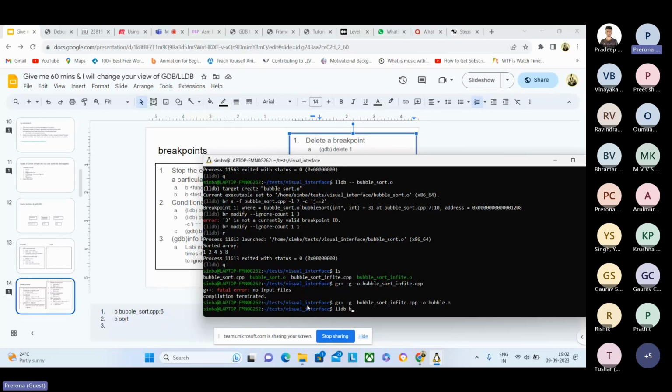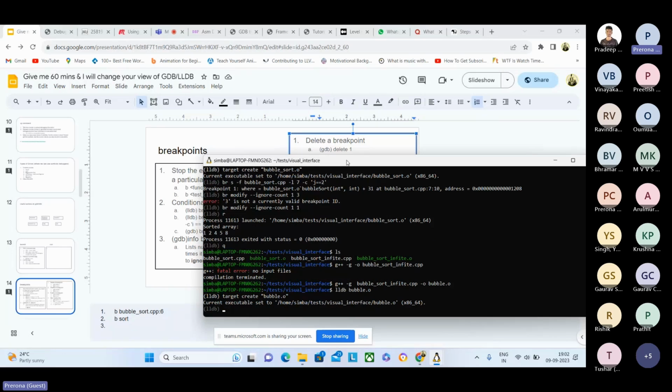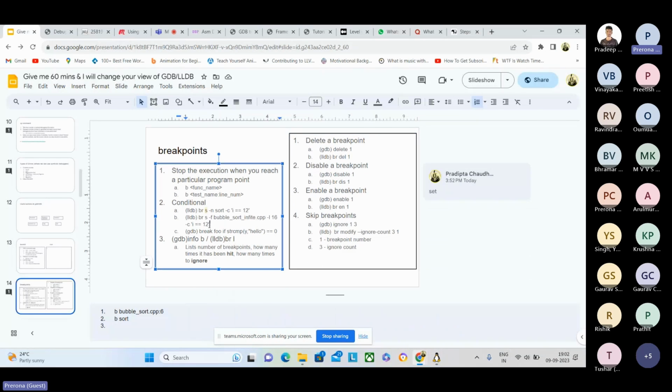Since I don't have any command arguments, I'm just calling it directly like this, LLDB bubble.o. Okay, so I'll put a breakpoint like this.